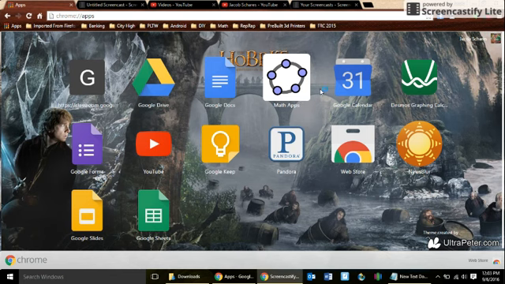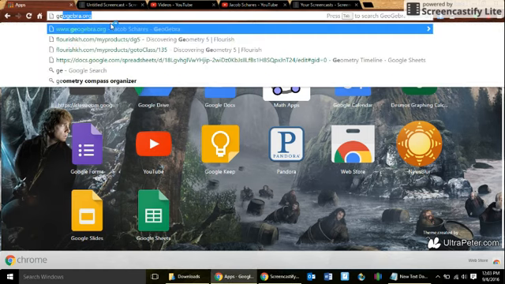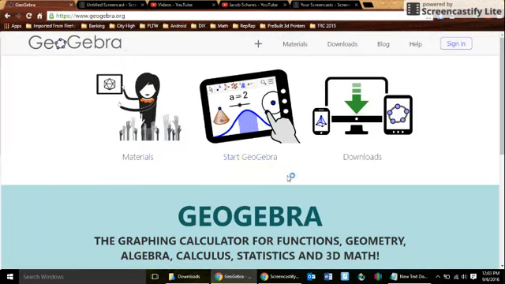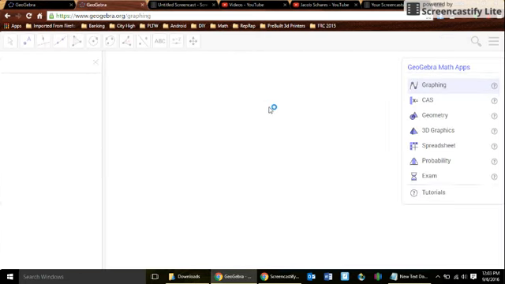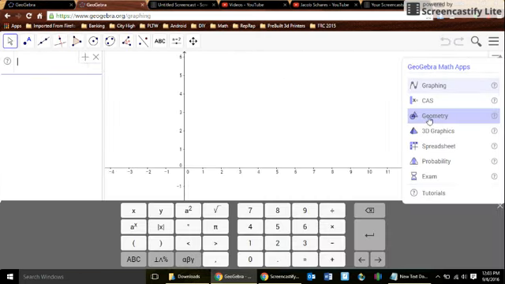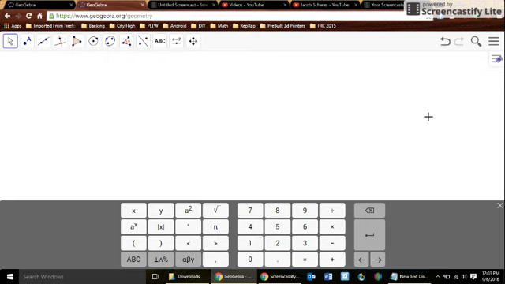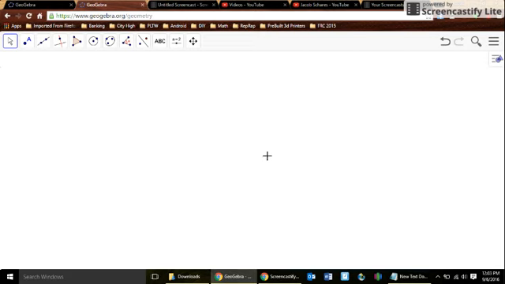Okay, so this is going to be a very quick tutorial on how to use the GeoGebra app and going through the assignment that you have to do for tonight. So we are going to go to geogebra.org, already in there for me. And when this loads, our middle option here is just to start GeoGebra right in the browser tab. And then, since we're in geometry, we're going to click on geometry to get into the correct version of the program. Now, anything that we're going to create is all up along the top of our tab here.